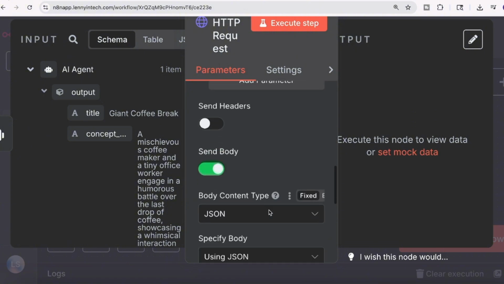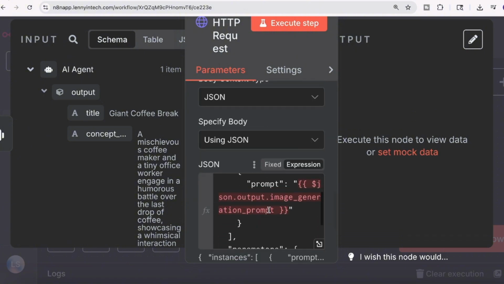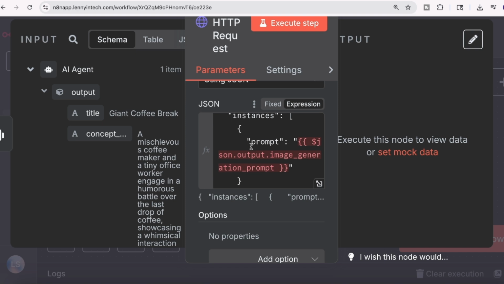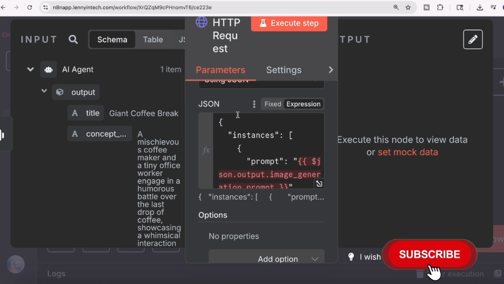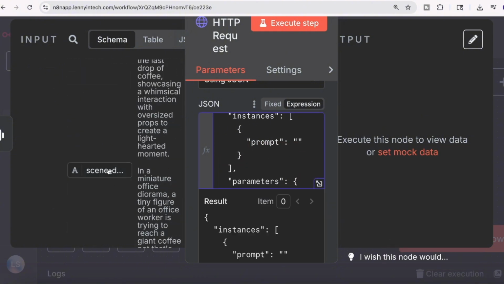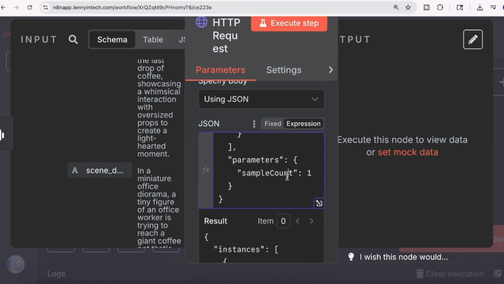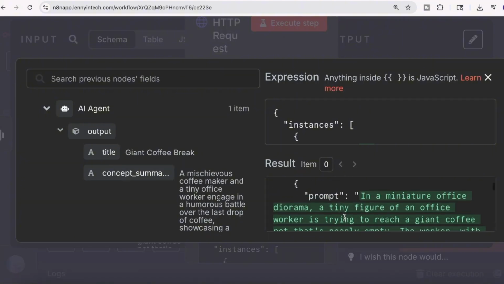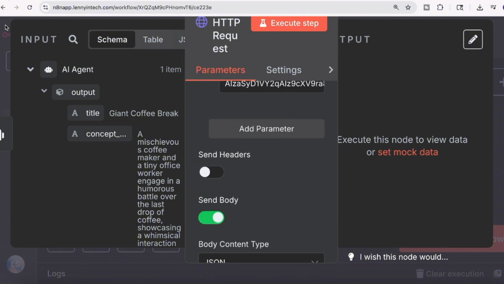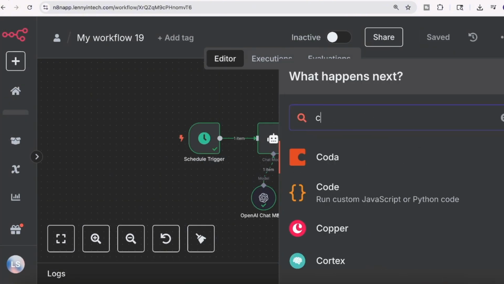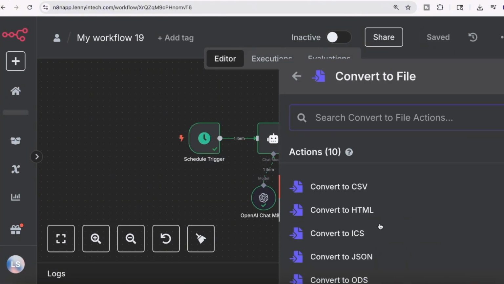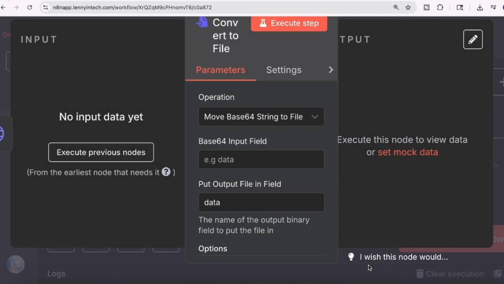But really what you need is to enter your API key. If you go into the API documentation, these are things that are required. So you need to put in a prompt. I'm just going to be using the image generation prompts that we got from the previous section. So I'm going to come in here and use the image generation prompt, and then see what other things are needed for the parameters. All we need is the image generation prompt, and I'm just going to use a convert base 64 string to file node, and then in here I'll put in the output we get.